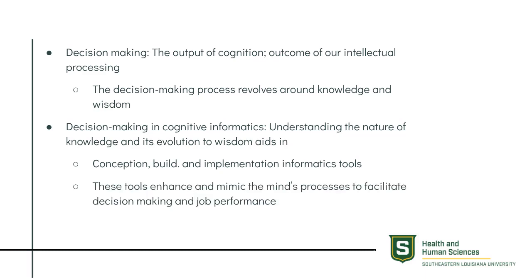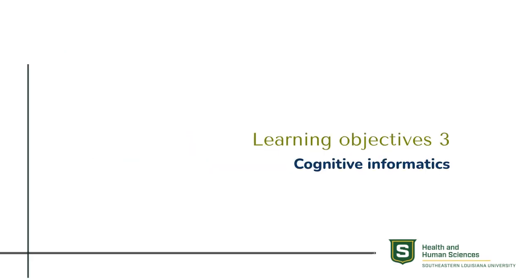And these tools can then enhance and mimic the mind's processes to facilitate decision making and to improve job performance. Remember, the end goal of cognitive science is that the end user's experience of healthcare delivery is enhanced and improved. So that's where decision making really comes into play when we're talking about cognitive informatics or cognitive science. With the third learning objective, this is where we talk about cognitive informatics, which I have mentioned.